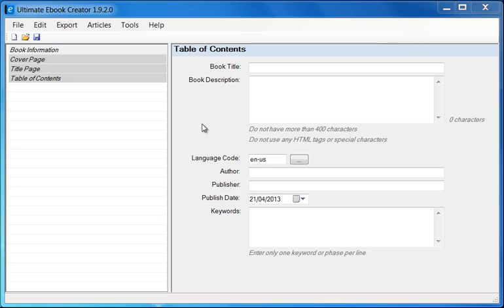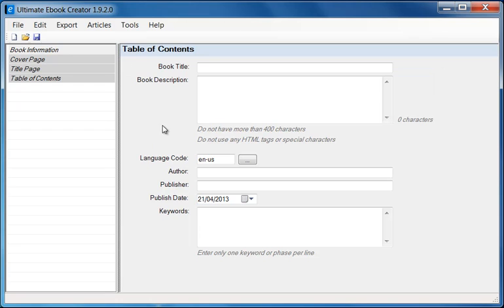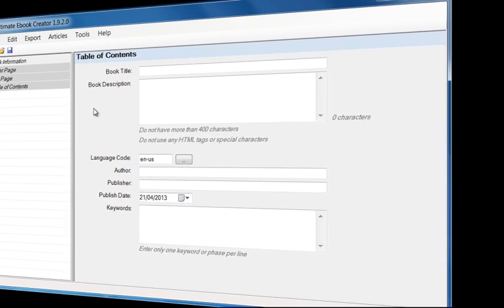So anyway, I spent some money and I did make you guys a promise, so here we are. I have integrated a really good spell checking component. It was a little bit expensive, but I need to give back to the community because all of you, my customers, spent the money and I did make you a promise. So here we go. We've added the spell checker into the Ultimate eBook Creator, and I'm going to show you how easy it is to use.